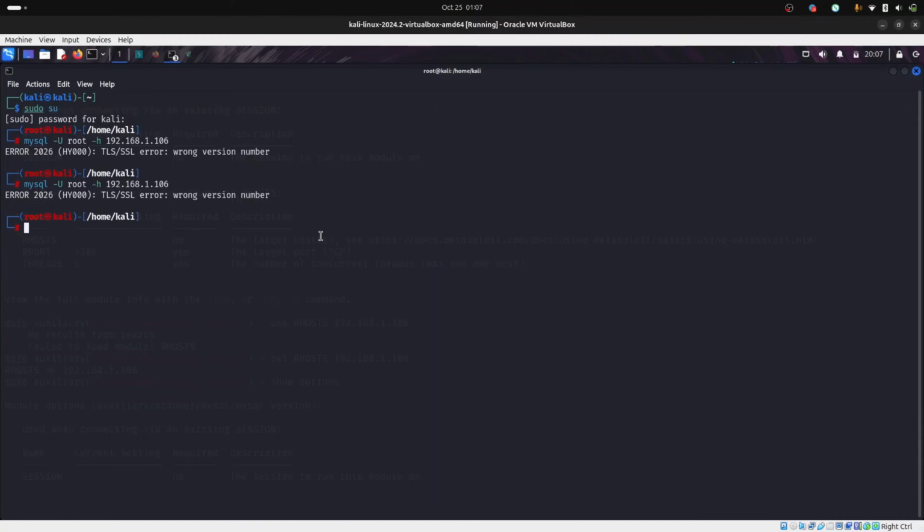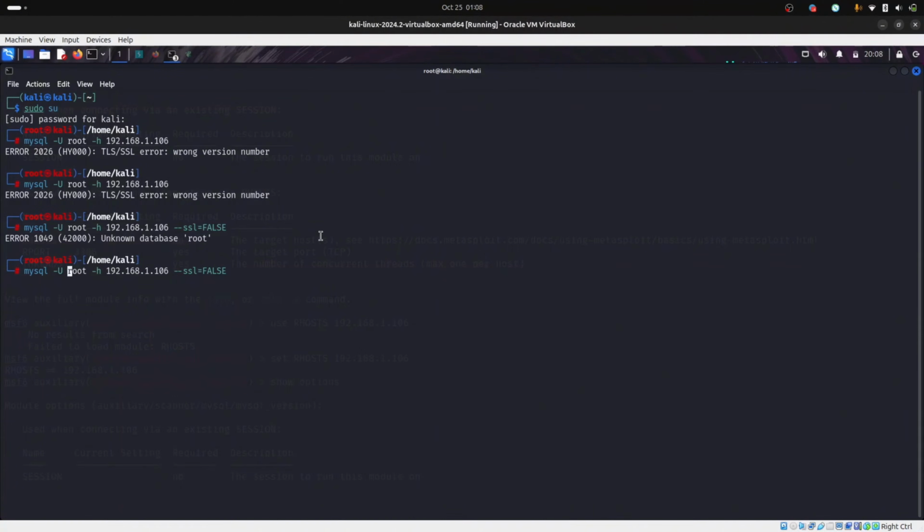So I type --ssl, then it's equal to false.